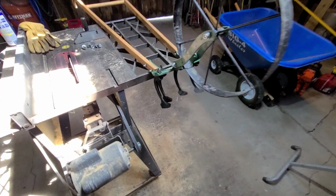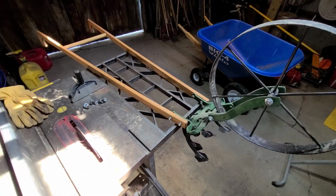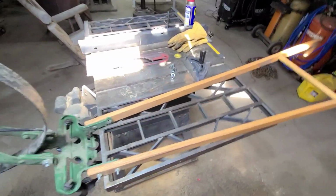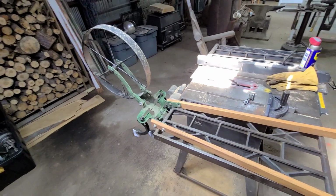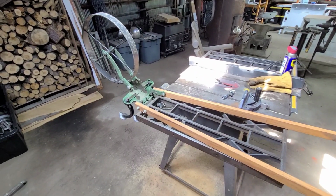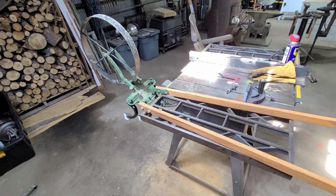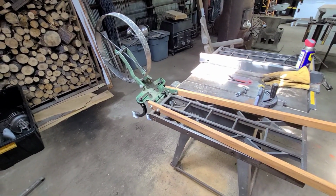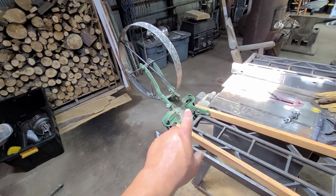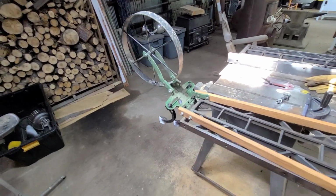But we took that and we soaked it in vinegar. Got all the rust off of it. Painted it up. Fortunately, even though Planet Junior is no longer a company, Haas Tools, if you've heard of them, has taken over. I don't know if they bought the company out or what they did, but they're still manufacturing this stuff. Haas Tools has a frame that is identical to this. It doesn't say Planet Junior on it anymore, but they're still making it identical.